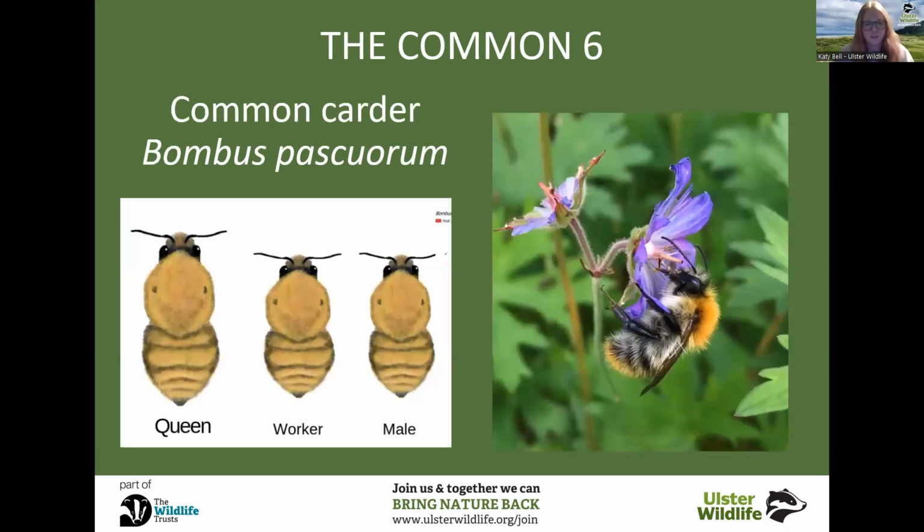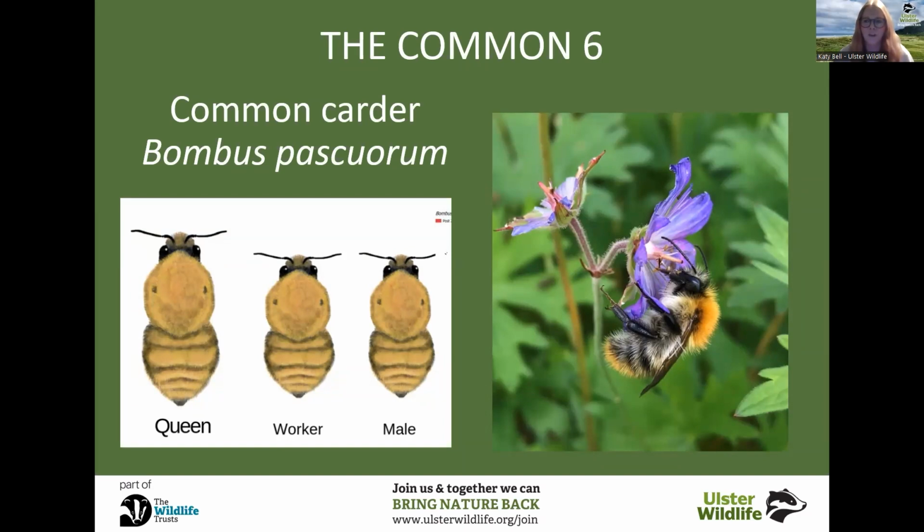So on to our first of the ginger bumblebees, obviously one of my favourites. Love a wee ginger bee. Now these pictures, I hate these pictures. No common carders ever look like this. I don't know why they still use these pictures, but anyway, this is a common carder on the right, a very common ginger bee. Queens, workers, males all look the same. These can vary in size quite a lot. These would be more your typical bumblebee size.